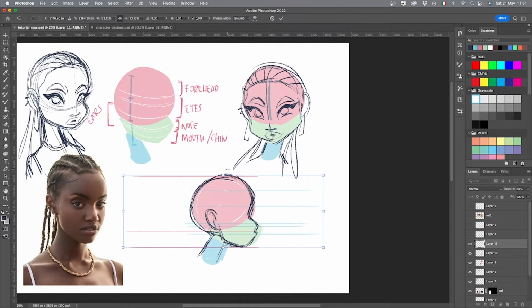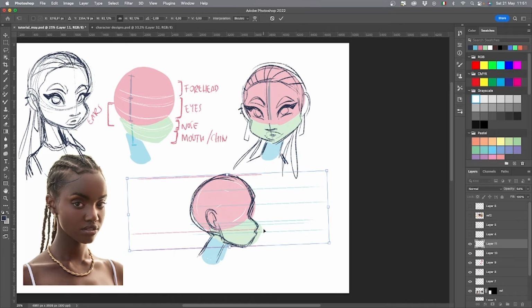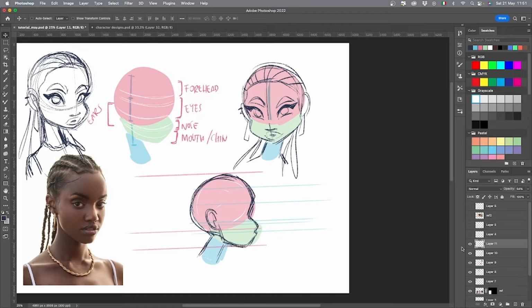As you can see, I'm repeating the same process for the side view of the character, simply tilting the grid a little to make it fit the pose. And actually, by doing this, I've noticed that the lower part of the face is very much out of proportion. So already I can make some changes to make sure that the character's ratio stays the same. To make these changes, don't bother erasing and redrawing, just use the lasso tool or select tool according to your software of choice to simply scale or distort the offending area until it fits the grid.